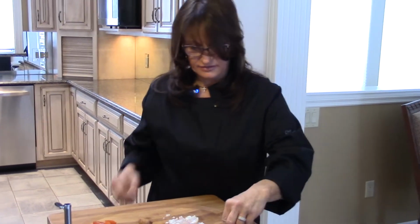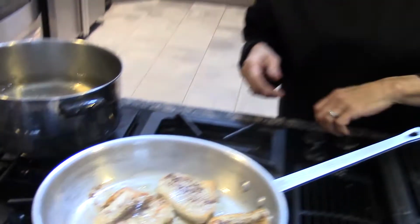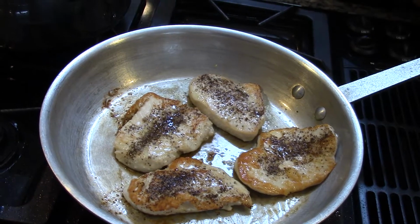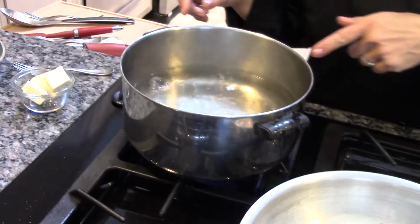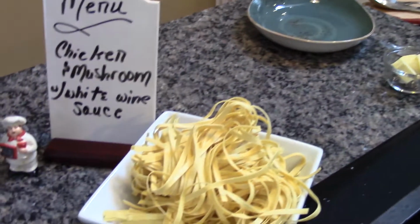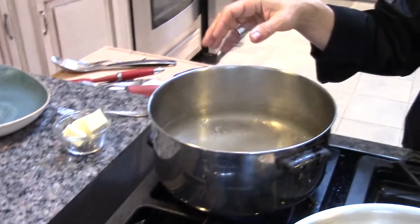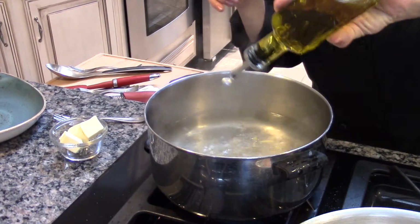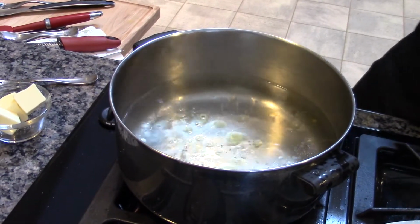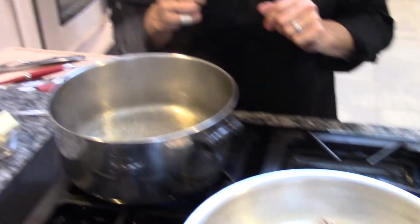All right, guys. Let's check on our chicken again. Let's turn the heat down just a little bit. Our water is boiling. For our noodles, fresher noodles only take a few minutes to cook. Just put your salt in. Give it a little bit of olive oil. And let her come back up to a full boil.